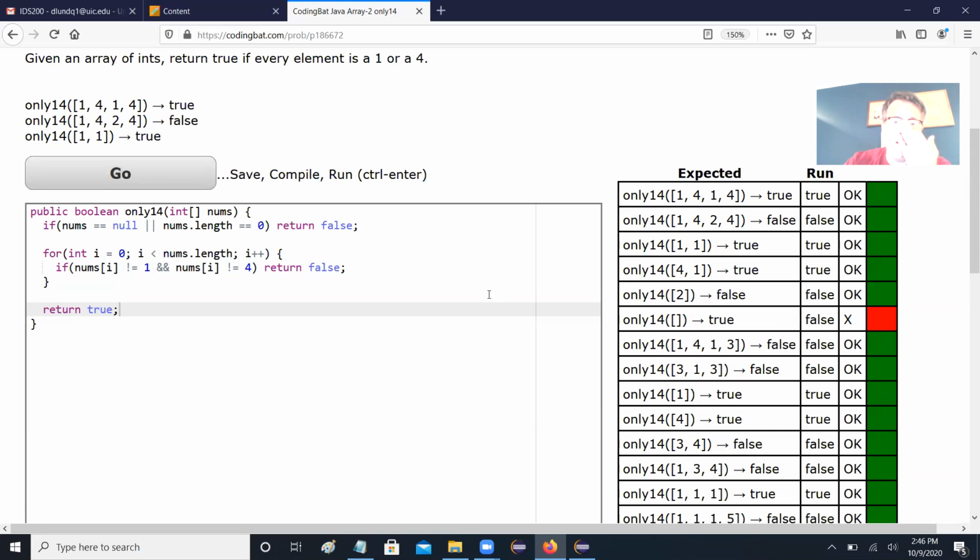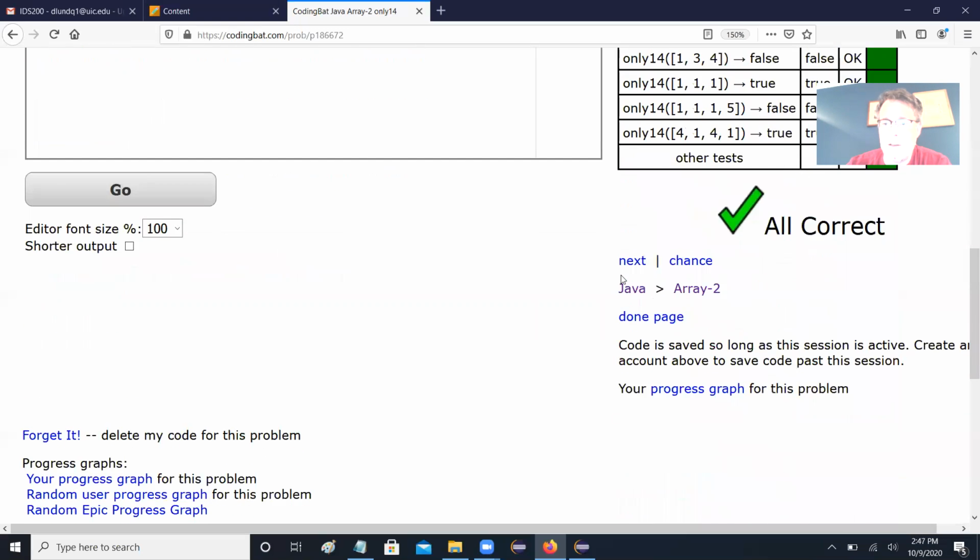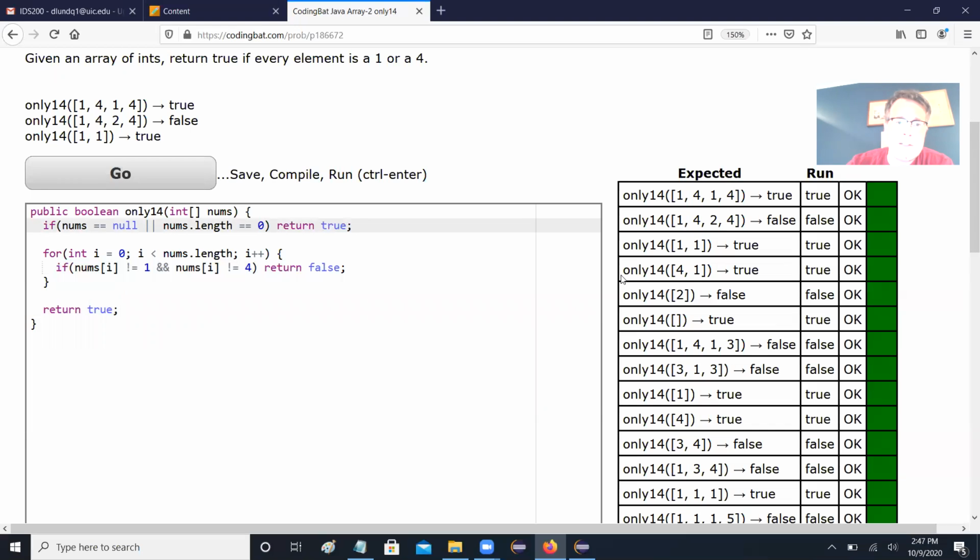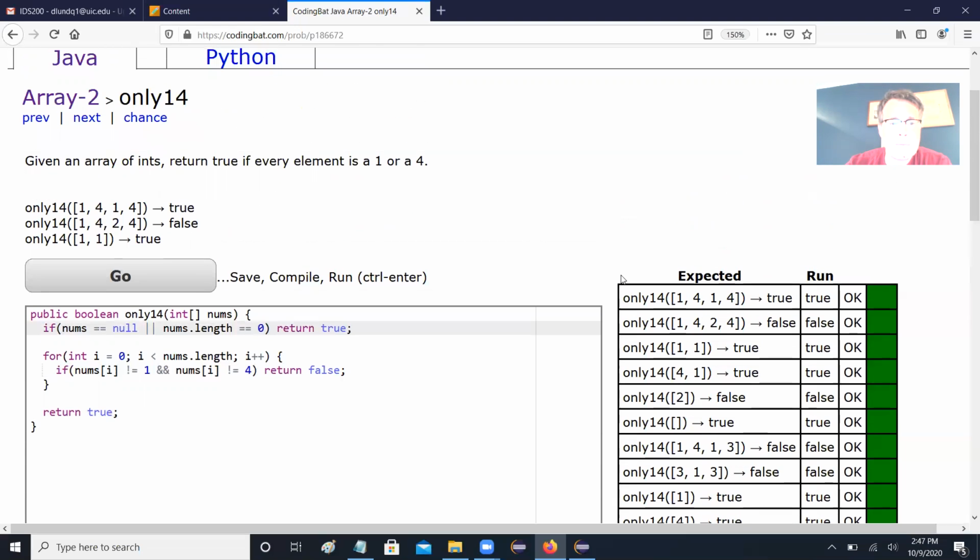It should say if every element that actually exists is a 1 or 4, but whatever. All right, we're going to play it their way. Bogus though. And there you go. That's easy. But like I said, sometimes they mess you up with the way they phrase the problem. It's a little weird with the empty arrays.